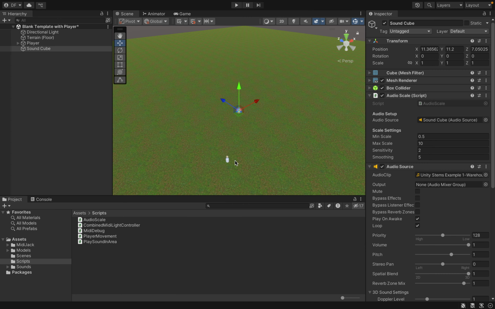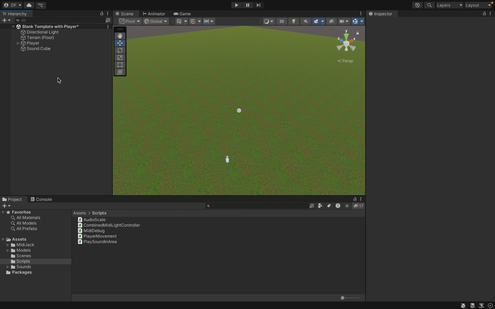Okay, that is really simple. I've taken the script, I've added it to this cube. In this case, I needed an audio source to be able to say, hey, what's controlling the actual movement up and the movement down? It's really that simple. All you need to do is find which mesh you want to use, make sure it has an audio source on it, and then add this audio scale over to it and attach the actual audio source that you're trying to refer to. Perfect. Let's go ahead and do something else.